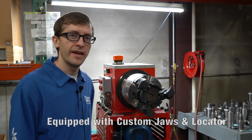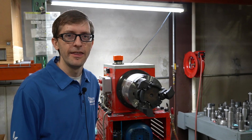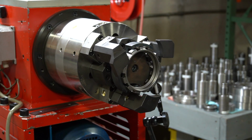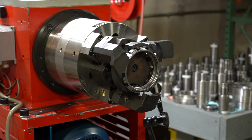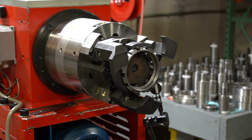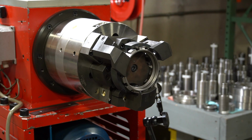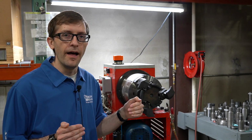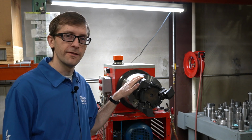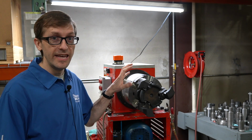For this particular application, the customer had a thin-walled ring workpiece. They didn't want to deform it, so we didn't use a typical sliding jaw chuck. What this particular application will do is these jaws will actually just clamp on the face of the part to minimize distortion. But because of the way this chuck functions, one unique aspect is that it doesn't center the part by itself.